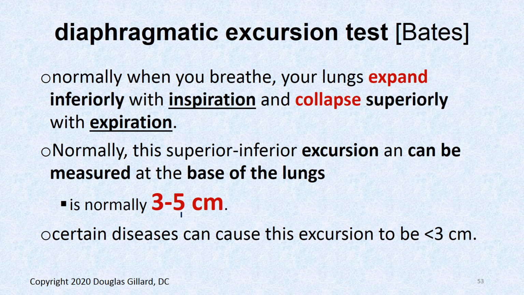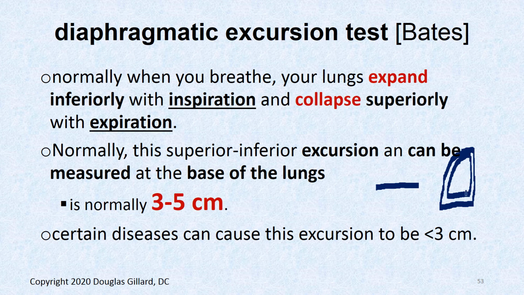I'm sorry, I got this messed up. When you blow the air out, the lungs go up, right? Let's draw it here. If you blow the air out, your lung shrinks up. So there's your lung if you expire. If you inspire and suck air in, your lung is going to get bigger and go down to here.